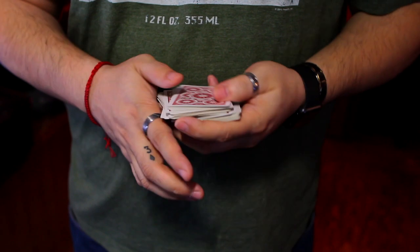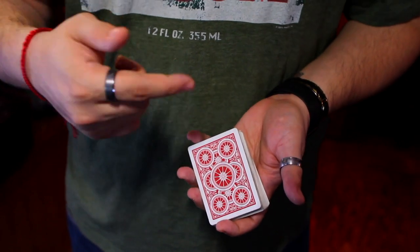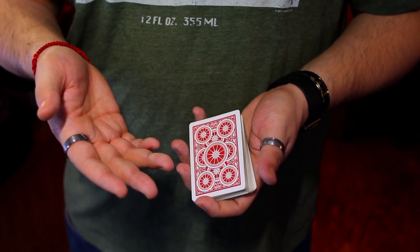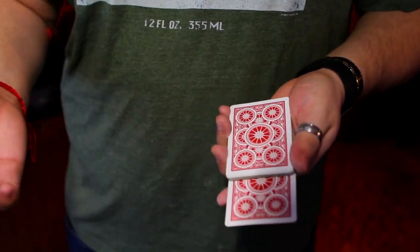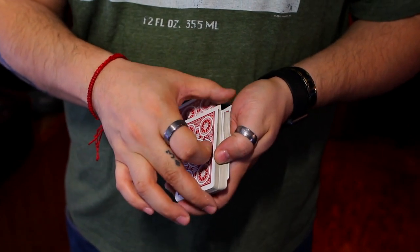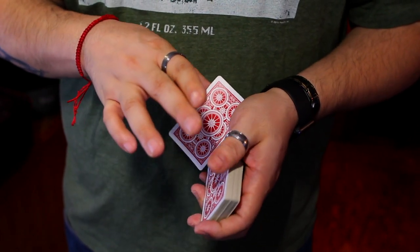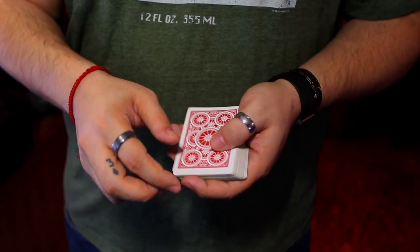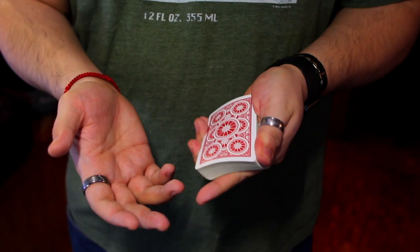Now we're going to get into the Panoramic Shift. First I'll show you what's going on with a top-down angle, then we'll break it down step by step. If you already know how to get an in-jog from a card replacement, you're a step ahead — you're just going to make it bigger. The card gets pushed in, comes all the way out, your thumb clips the card against the palm, and you bring it around the top of the deck as you wave over it. Some people might say this move can't work in the real world, but I did it for a long time for actual people, so it does work.